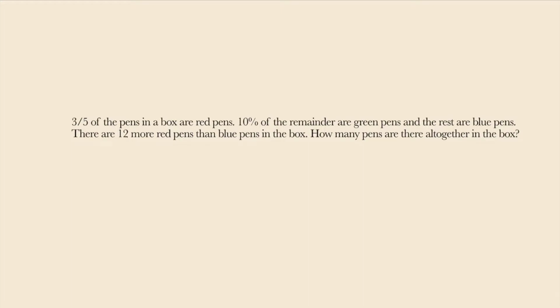Well, for this question, you will be shown something that some of you might not be familiar with. It's the percentage sign. So anyway, 3/5 of the pens are red, okay? 10% of the remainder. Well, we're used to seeing a fraction, are we? 1/4 of the remainder, 3/5 of the remainder. What if we are given a percentage then? Well, percentages can be written as a fraction as well. So instead of 10%, think of it as 10 out of 100, which is what 10% means. Then cancel a 0 each, and then you get 1/10.